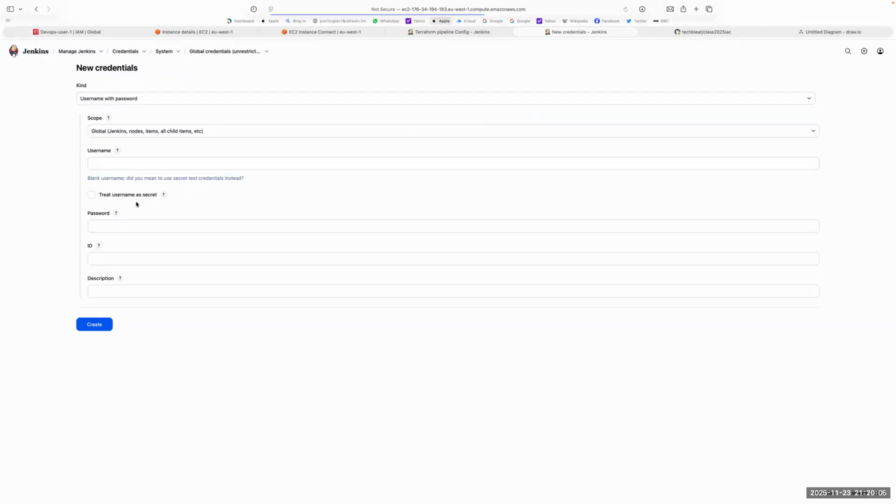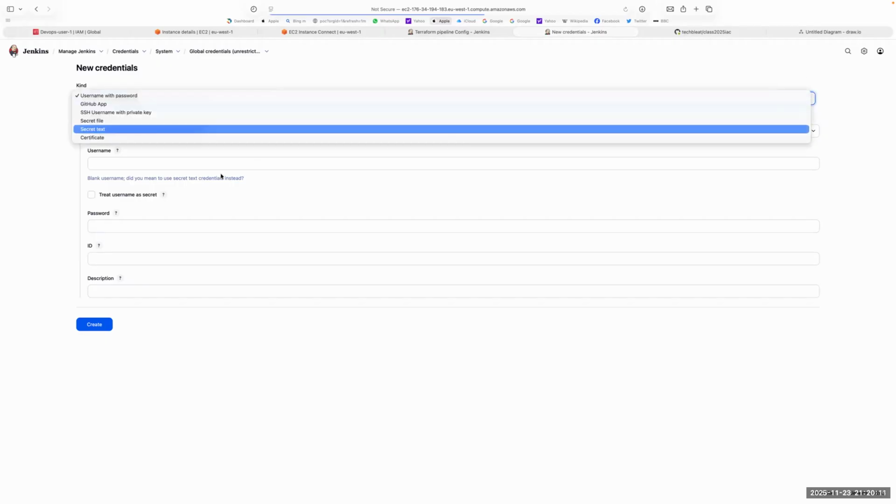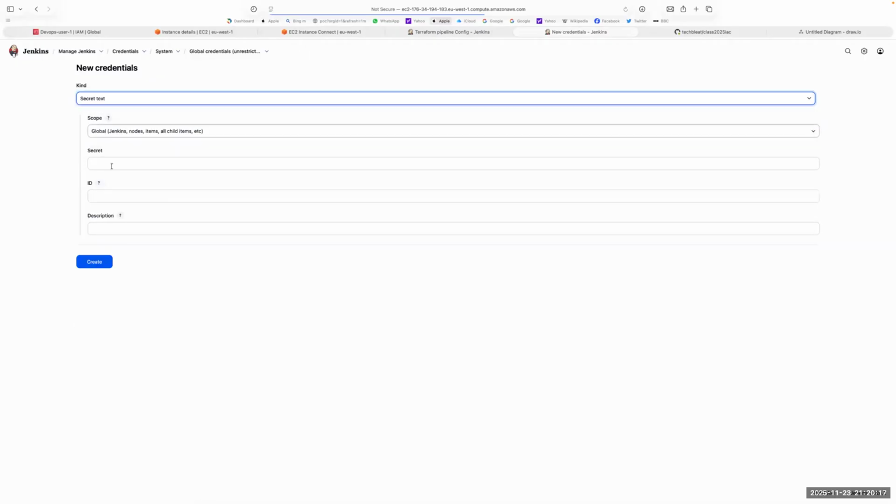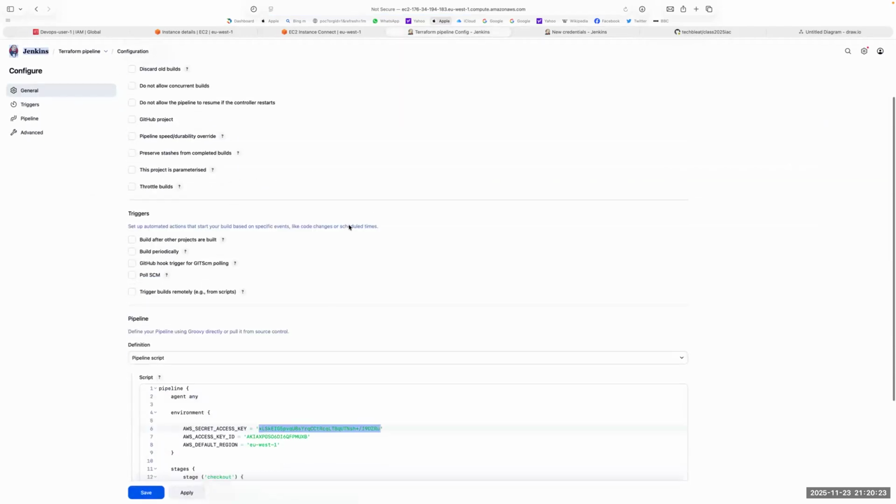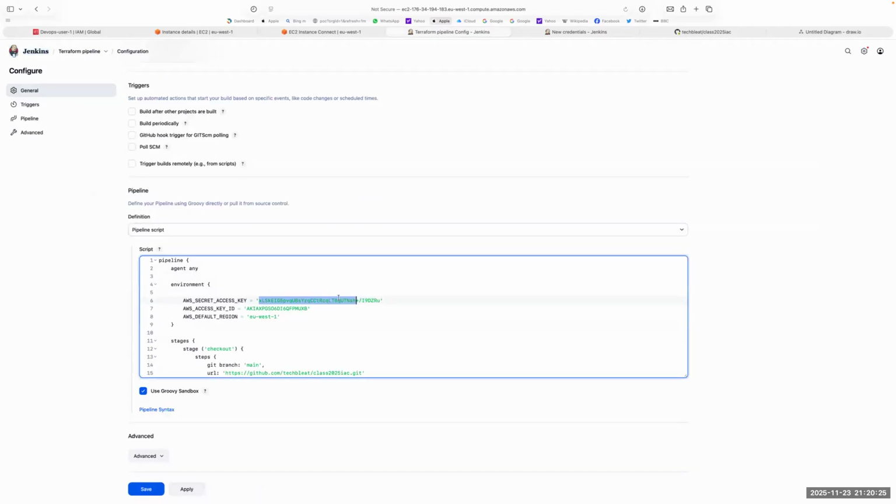Now there are also other credentials you can add. So in our case, the credential we want to add is a secret text. Okay, it's a secret text. And then we'll get a secret, which in this case is the first one. Please don't copy the single quote with it.